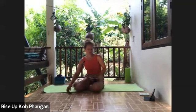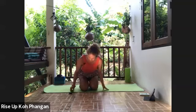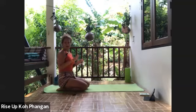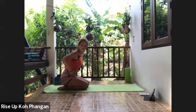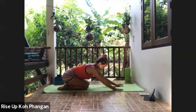Today we are going to work quite a bit on opening the backs of the legs, the hamstrings, in order to progress towards splits or half splits. And you don't need to go all the way and do the full pose. It's a progression and requires a lot of work. So today we're going to start in child's pose, which is slightly different from how we usually start. But this will also loosen up your hip flexors for what is to come in the session.